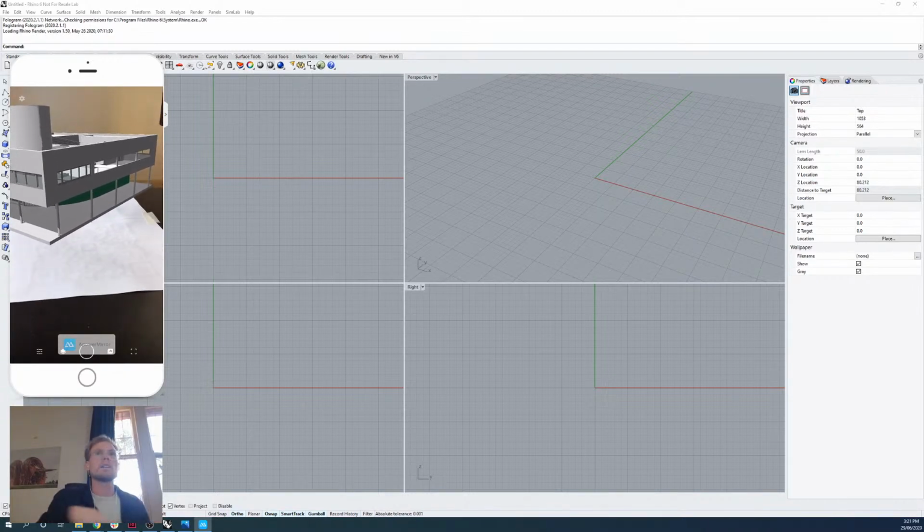So try having a go at placing on a couple of different spaces in your room. I'd highly recommend, if you can find a flat space like my desk here as well, to use that during this workshop, because you'll be able to much more accurately place, and it'll make it much easier for your phone to track a flat space for the placement of your model. So once again, I'll give everyone a quick minute to have a go at placing in a couple of different positions in your physical location.